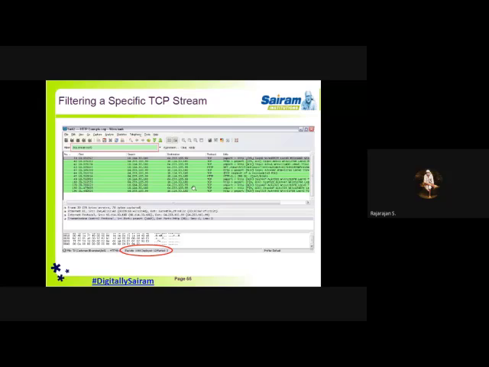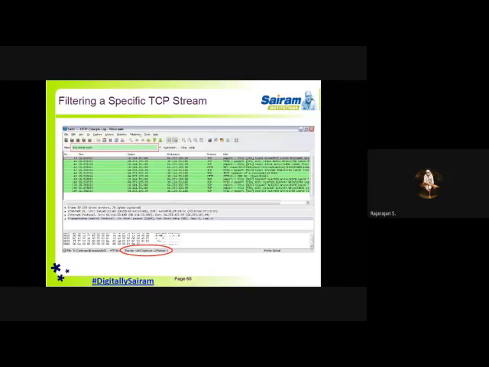This is actually for a specific TCP stream. Normally we can identify the specific stream by knowing the address or number of the port. Suppose a particular session is started, the communication between the two machines happens only through this particular port. It will not be left for somebody else to use.